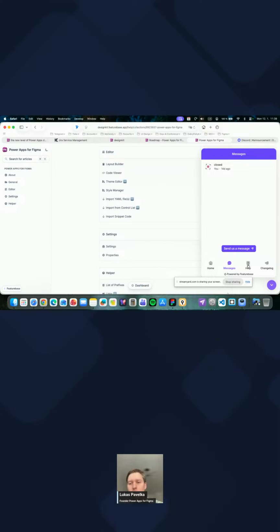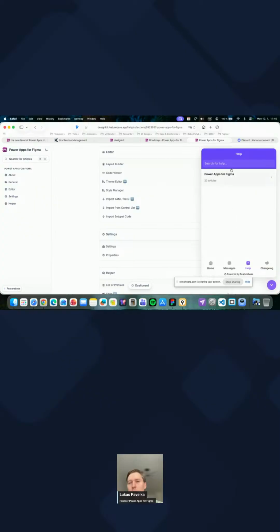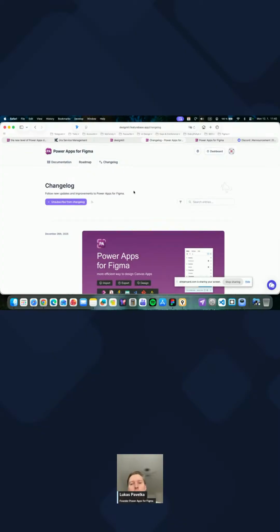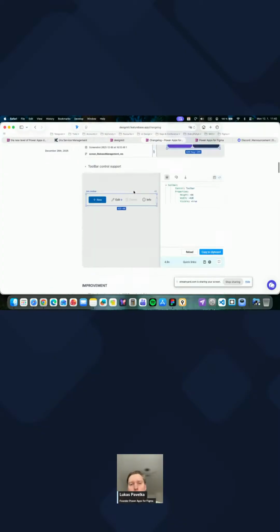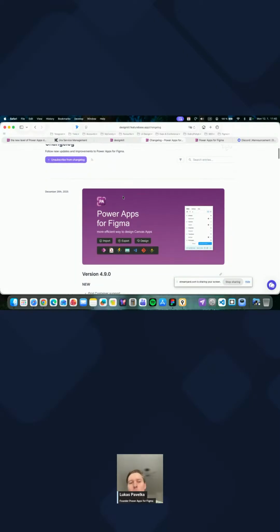You can also see the change log here, and some documentation too. In the change log, you can subscribe to every change we make. Everything is described here, and when we publish a new version, you will be automatically informed.